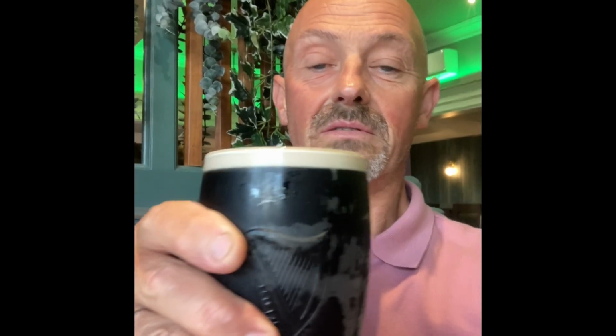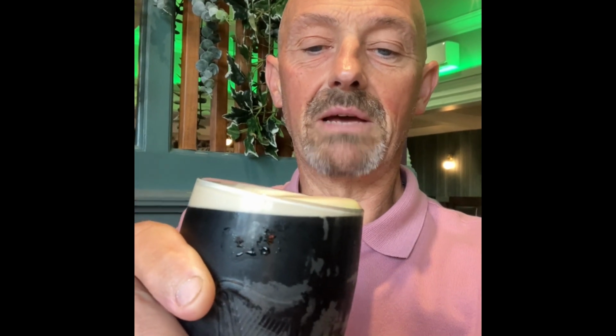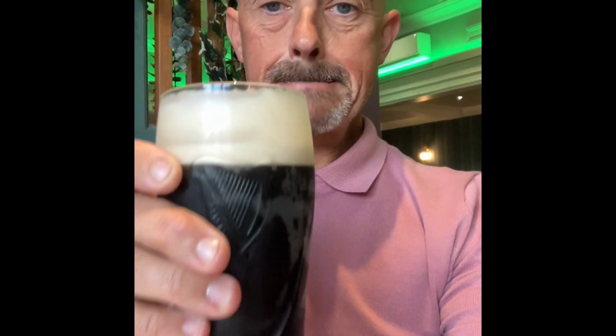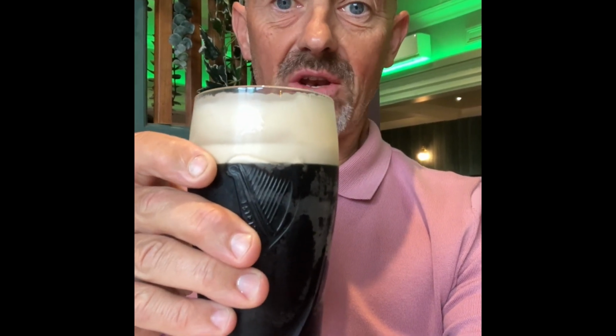So we wound up in our favourite curry house, which is the Cuisine of India in Wigston, and of course I've had a Guinness. But yeah, a tiny short. Let's see how it laces. Not bad at all.